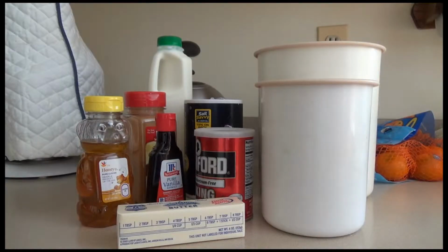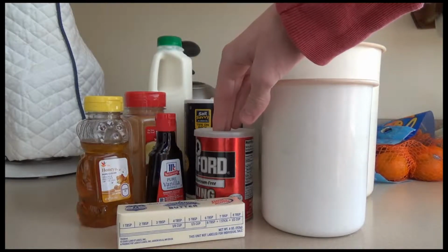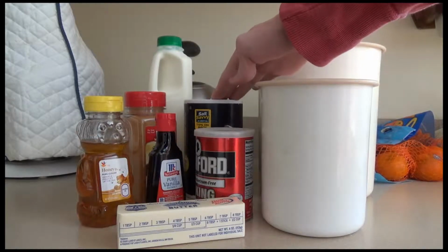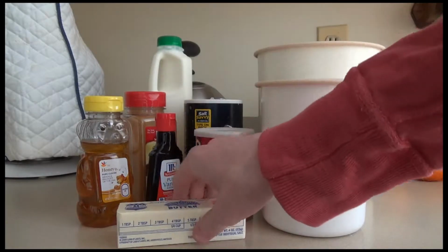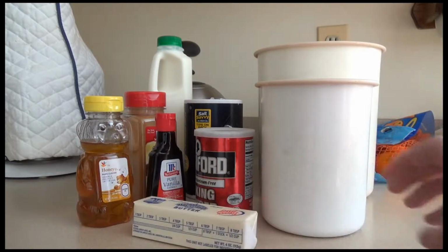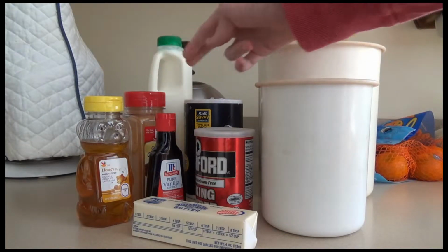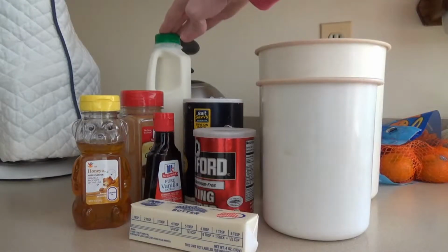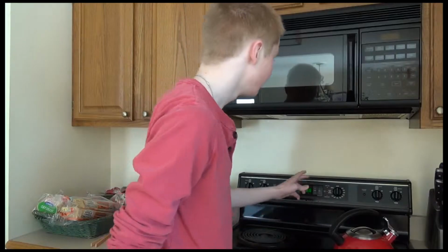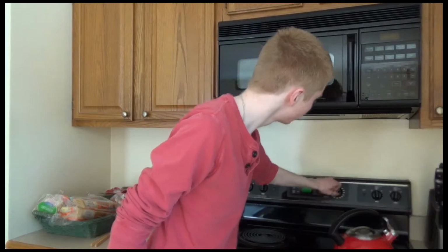For this recipe, you're going to need 2.5 cups of flour, 1 tablespoon of baking powder, 1/4 teaspoon of salt, 8 tablespoons of cold butter, which is basically the whole stick, 1/3 cup of brown sugar, 1 teaspoon of cinnamon, 2/3 a cup of milk, and 1/2 teaspoon of vanilla. Beforehand, preheat the oven to about 425 degrees.